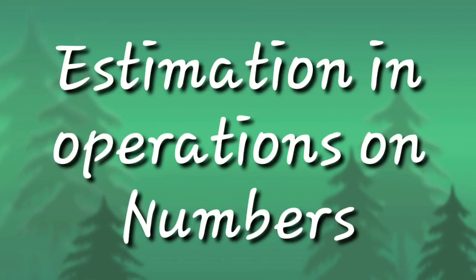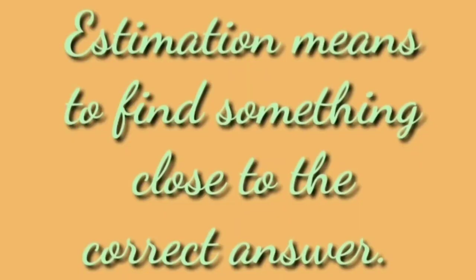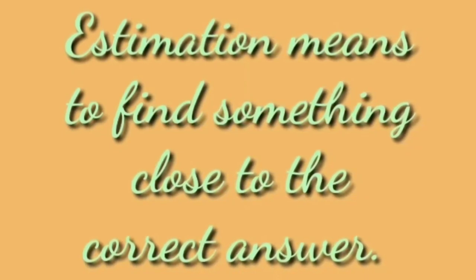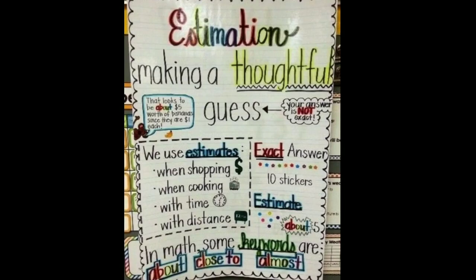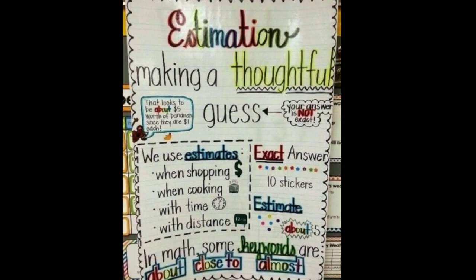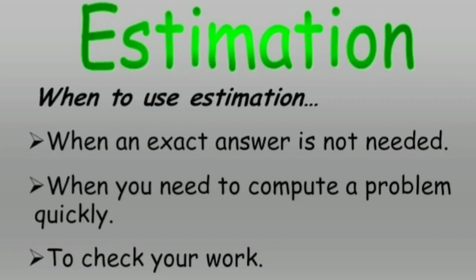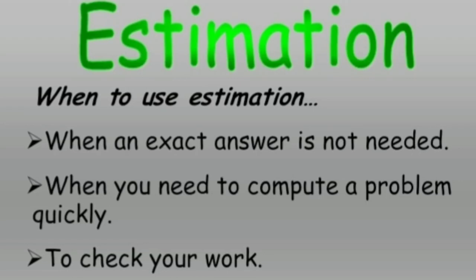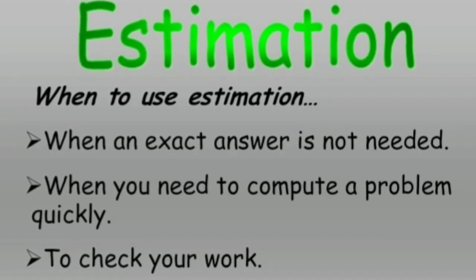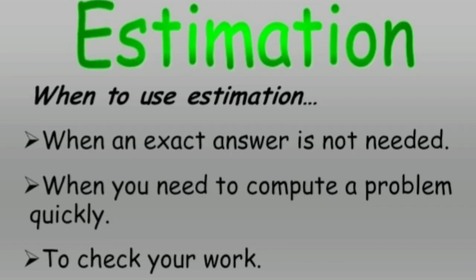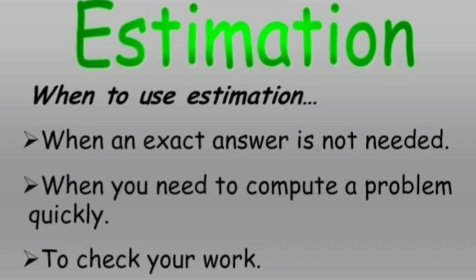Our next concept is the concept of estimation in larger numbers. To estimate means to find something close to the correct answer. In other words, you are approximating. It means making a thoughtful guess. Your answer is not exact, but it is close to that. So what are the uses of estimation? Estimation is needed when an exact answer is not required, when you need to solve the problem very quickly, and when you need to check your work. So these are the uses of estimation.